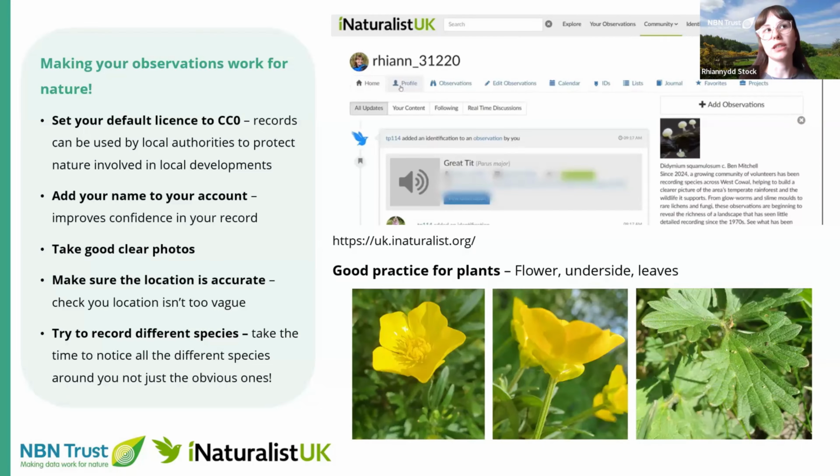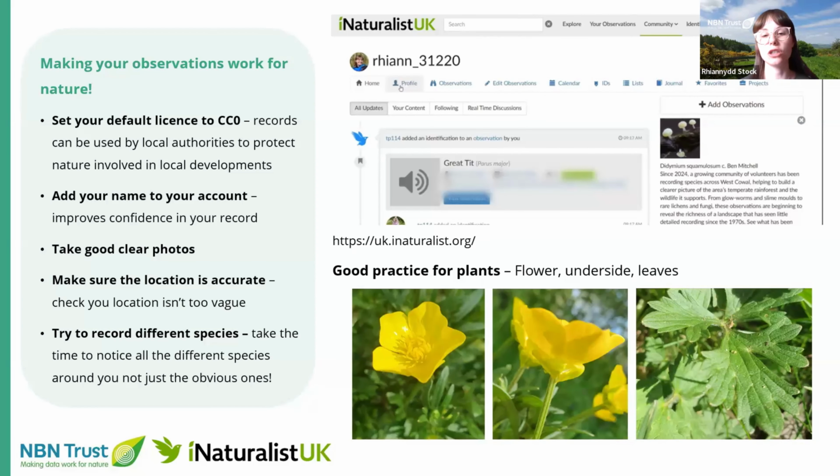When you create an iNaturalist account, your records will have something called a license, which by default is a Creative Commons license that prevents commercial use. Unfortunately, this can prevent a lot of the environmental record centres I touched on earlier, who you can share your records with, from using them in reports for planning applications, for example, because it can be interpreted as non-commercial.